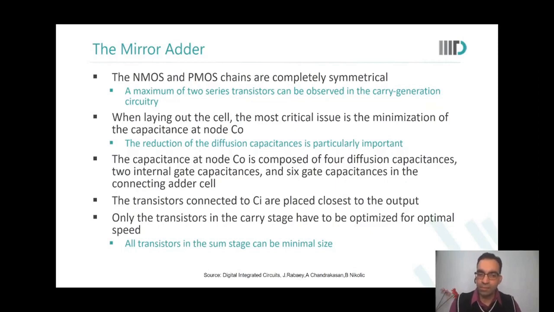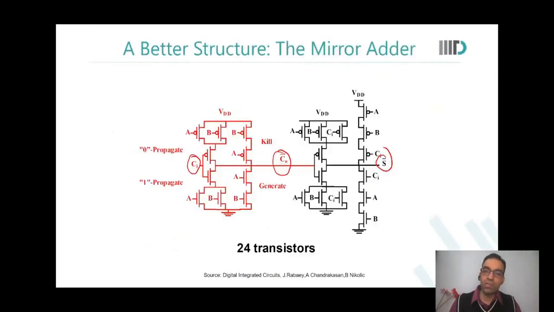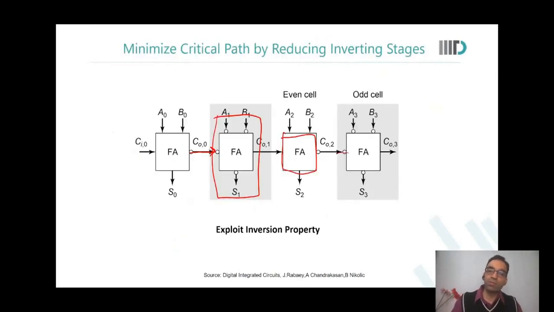Is that clear? Okay. Then see, we looked at that. What we looked at just now was a ripple adder, where the carry out would move from here to here to here, finally giving a carry out 3. It's a very long path.